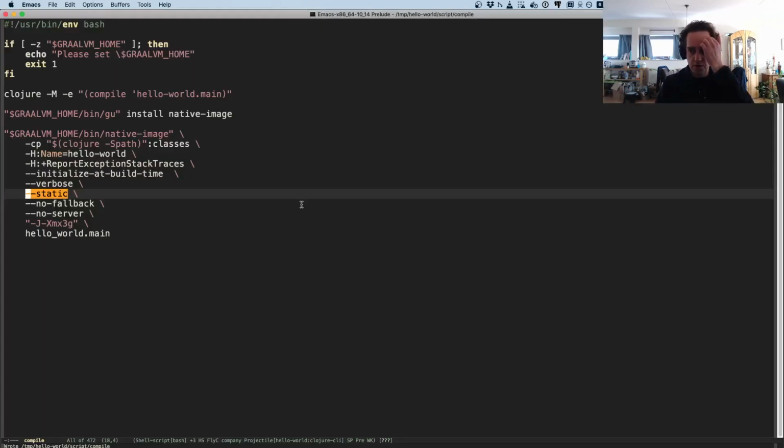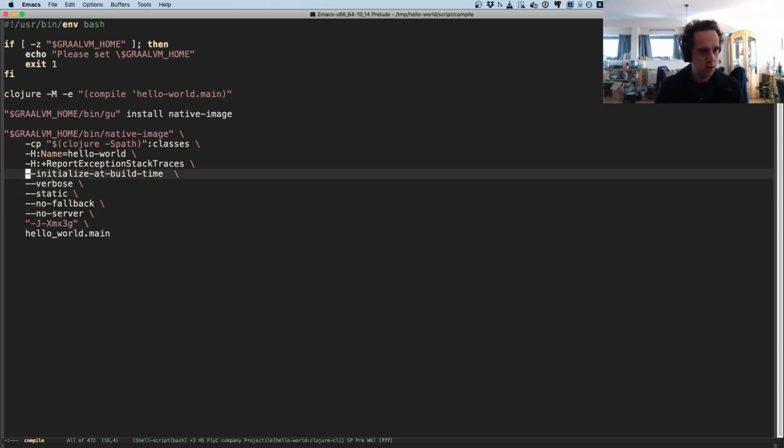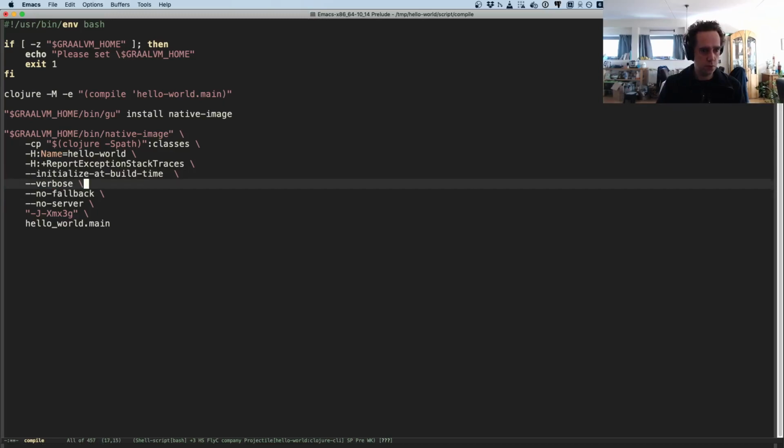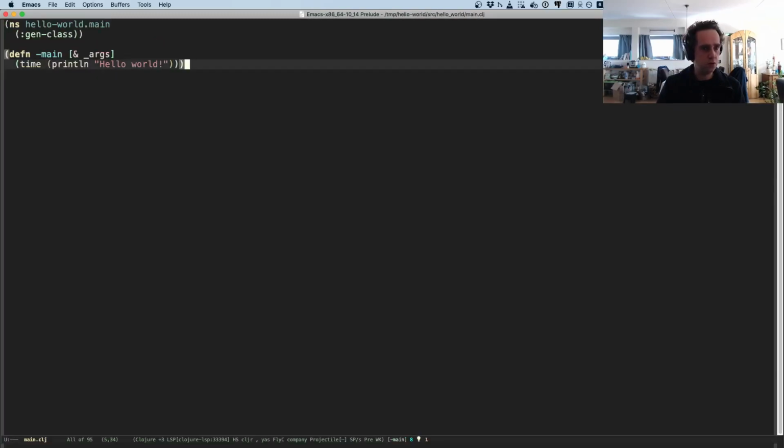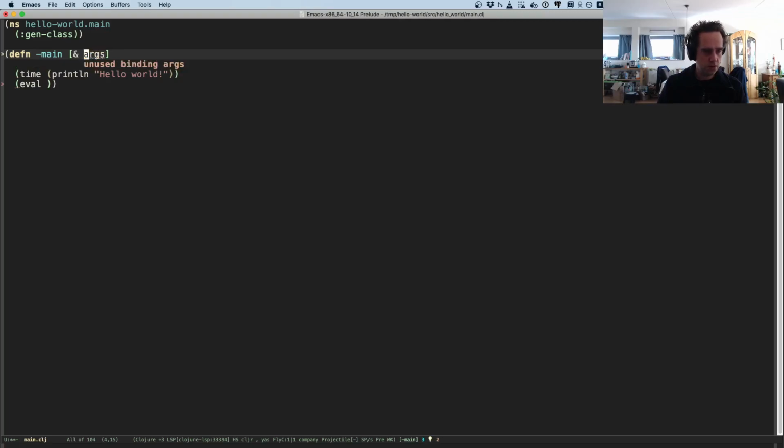So there are some limitations to what you can do with GraalVM, because you cannot compile new bytecode in a native image. So it's a closed world where all the compilation already happened. So I will show what goes wrong if we try to evaluate something. Eval, let's see, we will just take the arguments.